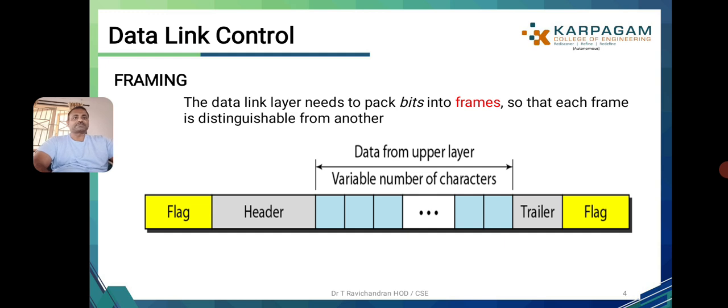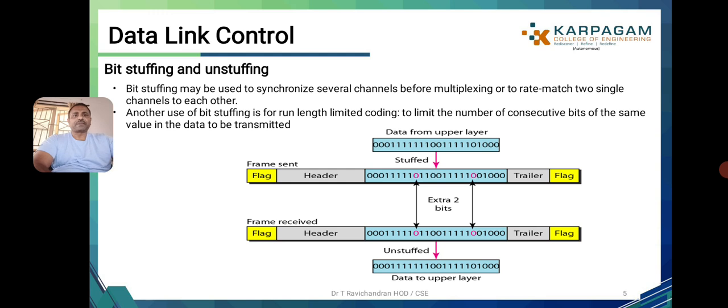Flags are assigned, along with a header, a tail, and variable-size data, to arrange the frame structure. The frame structure is formed using bit stuffing and unstuffing control. When five consecutive ones occur in the data, a zero is stuffed after them. On the receiver side, the stuffed zeros are automatically removed and the data is recovered.